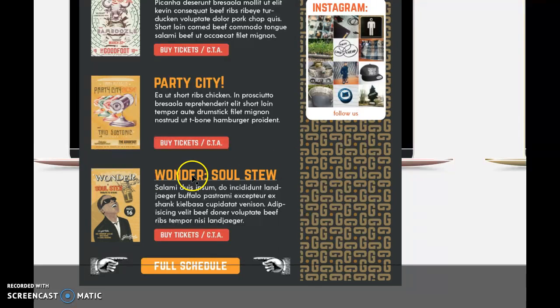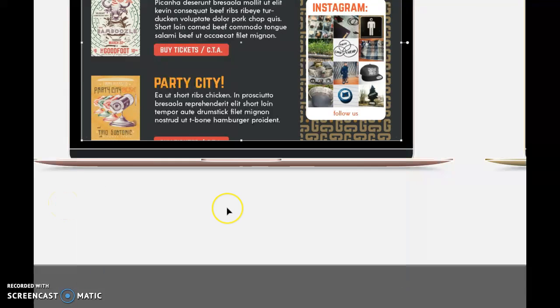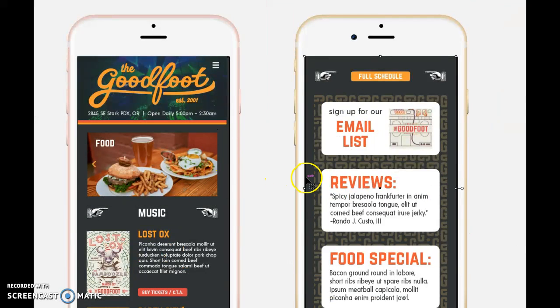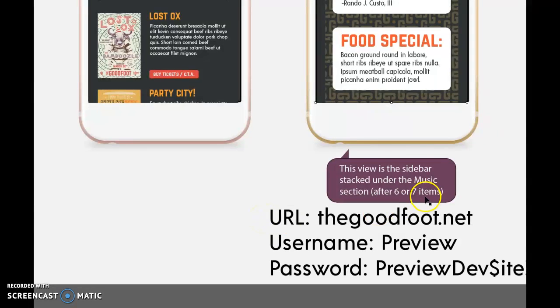We'll have the sidebar, put more details about the show, links out to the DJs or whatever bands if they have something for their site, any additional artwork. We can throw in individual photos, and I can make custom templates for those. So that's what's going on there. And then we went over that, went over this. So this is just the sidebar, which is going to be underneath the music section.